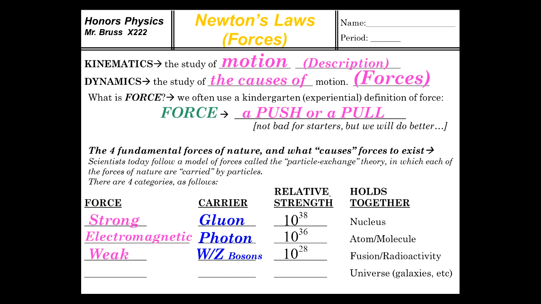So moving to the last force, probably one that you're most familiar with, and you're wondering why it hasn't come up yet, gravity. And the carrier for gravity is the graviton. I will just mention in passing that we have not yet discovered the graviton. Nevertheless, scientists are convinced it must exist for the standard particle theory, which is very well established to be as we have described it. So now the question comes, what's the relative strength?